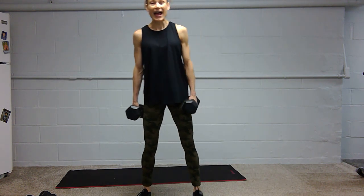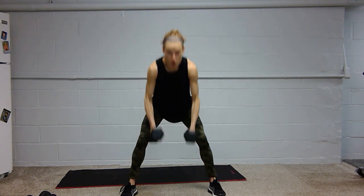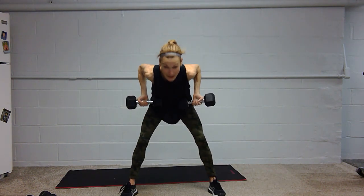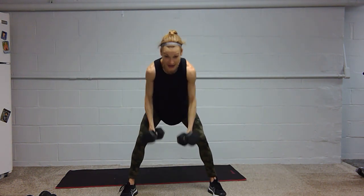You're going to give me a hammer curl, shoulder press, and then a low row. Let's go. Hammer, press, down, low row, squeeze them back, second set. Up, push, down, row. Yep, up, up, down, back, squeeze it back. Nice. Get it going on here, heat your body up. Find your strength.